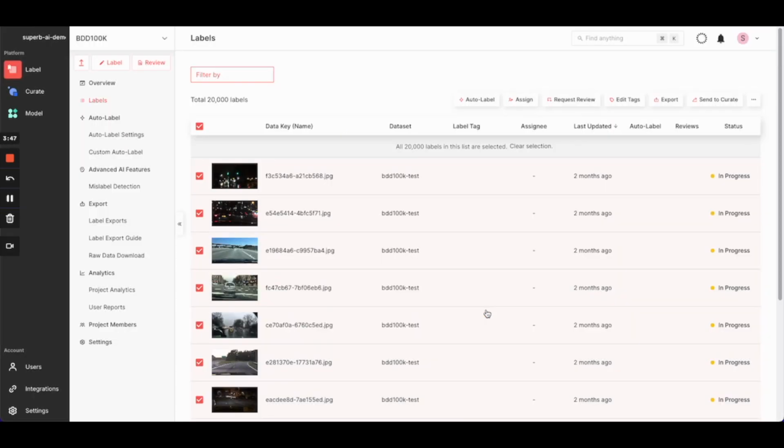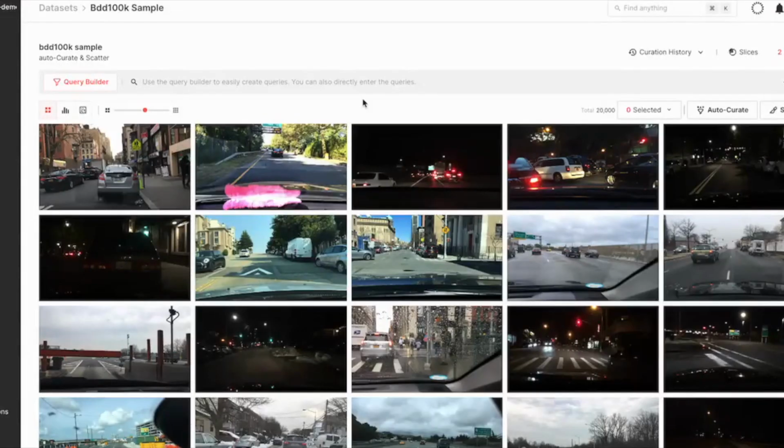This can take a little while, so we'll jump over to a dataset that already has embeddings created. These embeddings represent the visual properties of the image in a way that allows us to calculate similarities and differences between images, at both a high level and at the level of fine-grained details. With these embeddings generated, we can cluster images by visual similarity.